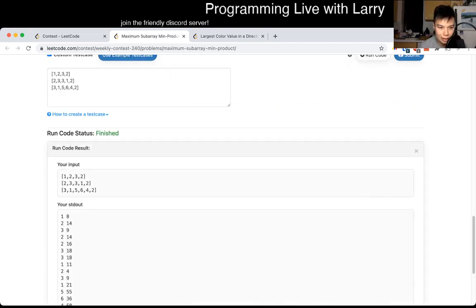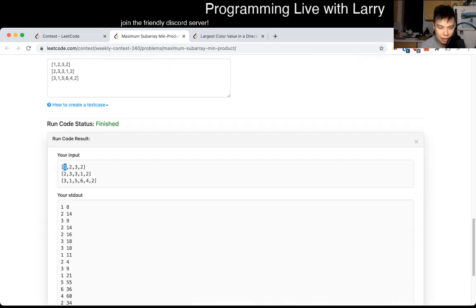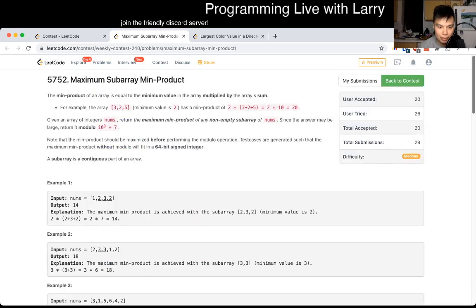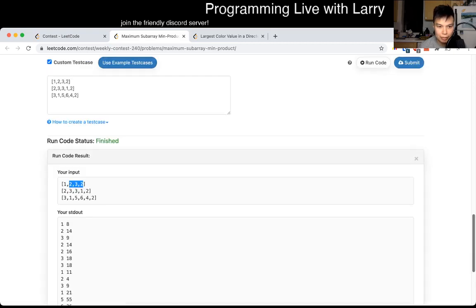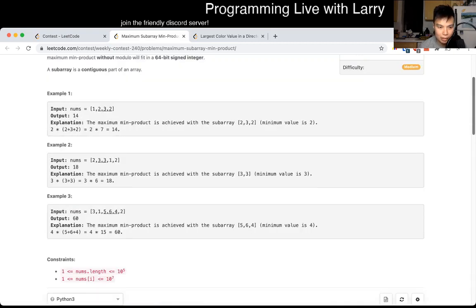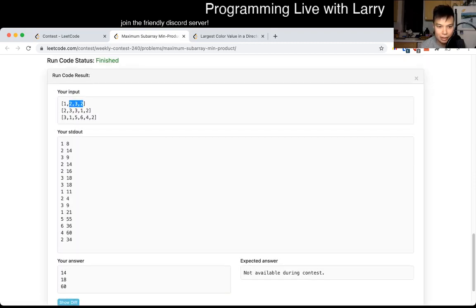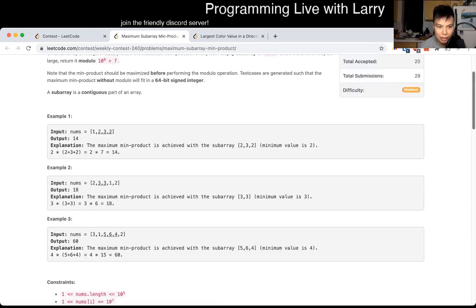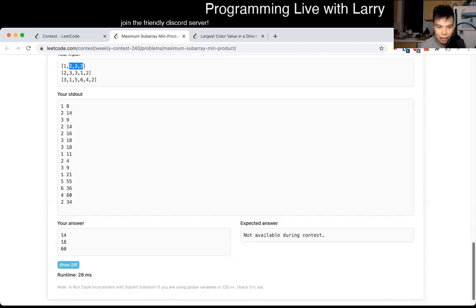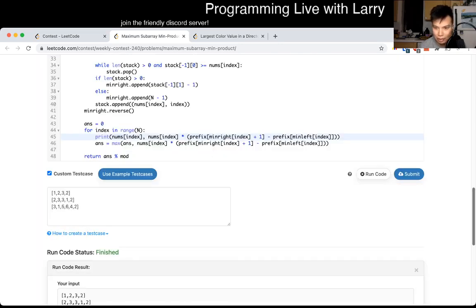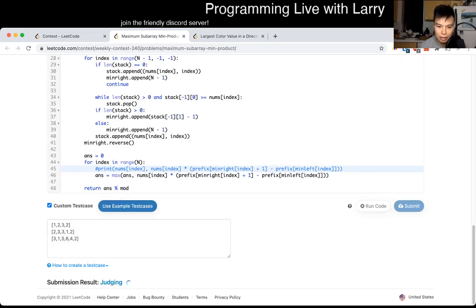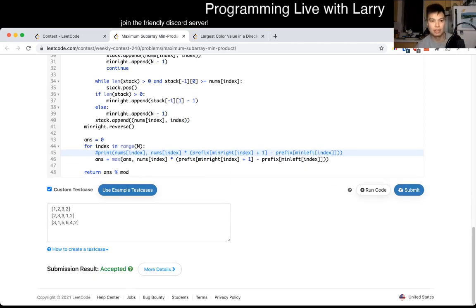One is 8. Does that sound right? Oh yeah, because this is 8. Okay. 2 is 14 because it's just these 3 numbers and 14, right? 3 is 1. Okay. What about 18 is 3 and 3. So 3 and 3 is 18. 60, they say it is 564, so should be on the 4. 4 is 60. I guess we're okay. Let's wish me good luck. This one feels a little sketch. Okay. Turned out to be okay.